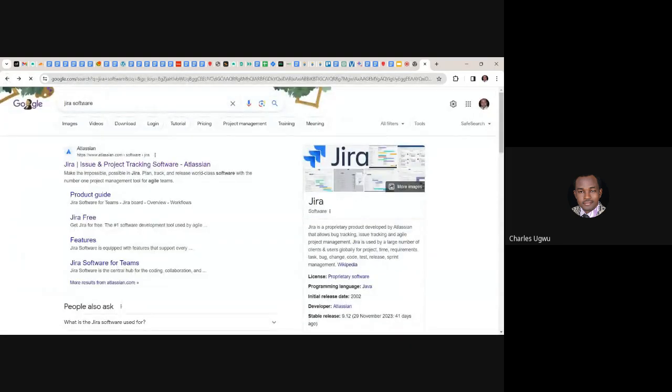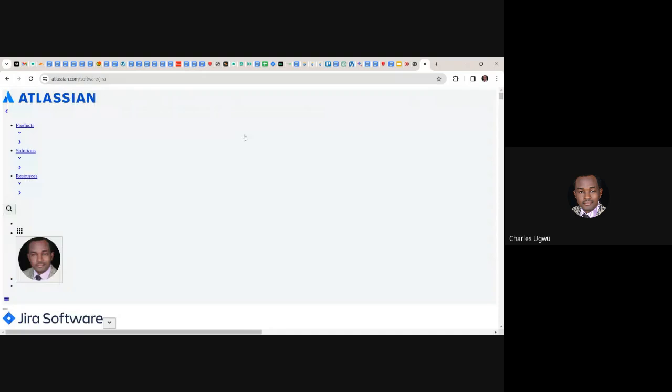So Jira is owned by a company called Atlassian, and they have a lot of... so this is the company. I don't know why it's not coming out fine, but this is a very big company.